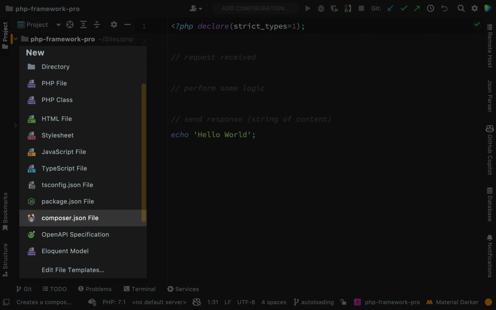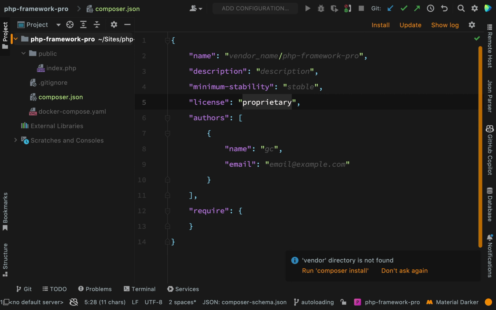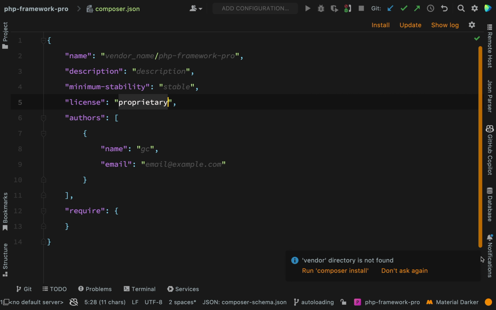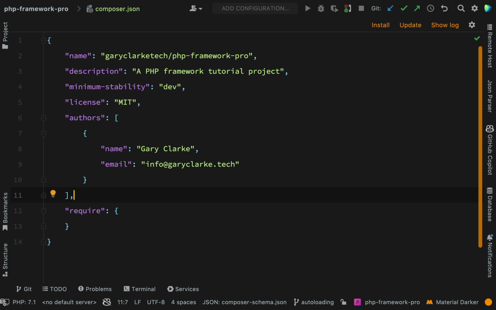In the root of my project, I'm going to create a file called composer.json. So here there's actually a helper in PHP Storm which will put a bit of boilerplate in there, and then I can just go and fill out the rest of this. If you're not using PHP Storm, just copy what I do here. Behind the scenes, I've filled out some of the boring stuff. Let's do the auto-loading here.